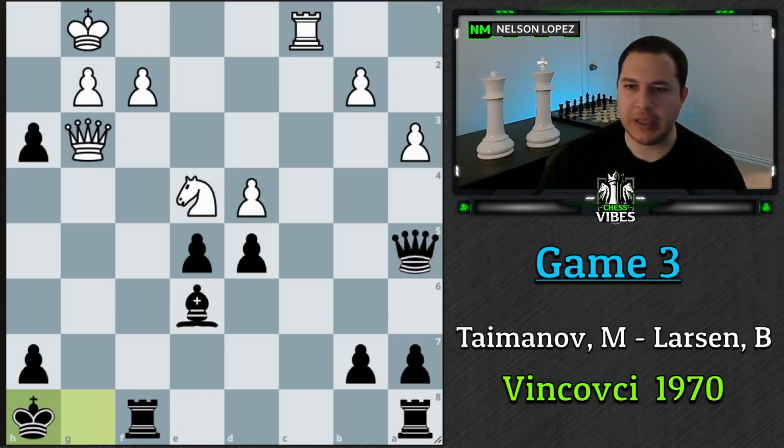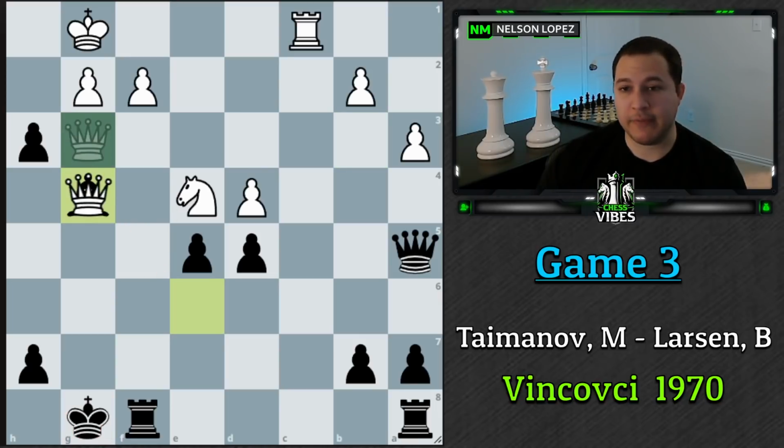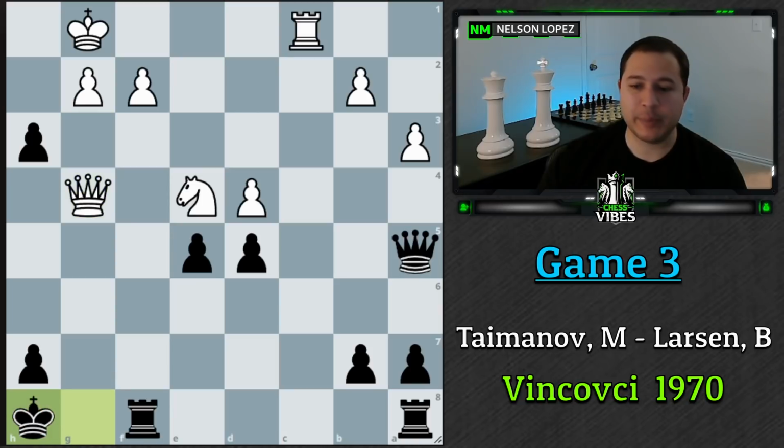So what do you think black played in this position? Well, of course, you know that the move is bishop to g4, and after white captures, now black plays king h8. And the reason why that was a good idea and why that was a good move is because the queen can no longer take on e5, which is really what the big problem was for black. Now white doesn't have a good follow-up.